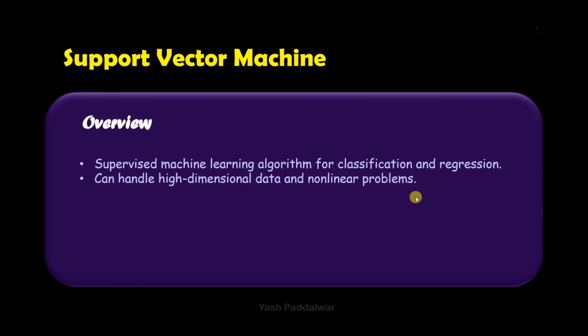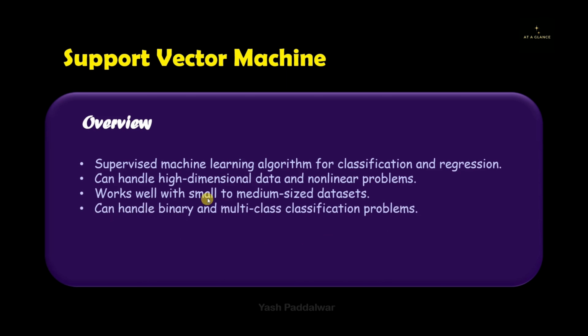Now there is a drawback of support vector machine. It is not suitable for large datasets because it is computationally very expensive. It cannot handle extremely large datasets because it requires time for performing all its iterations, as well as a large amount of resources. Hence, it is not that suitable for larger datasets, but it works well for small to medium sized datasets. It is going to provide the most accurate answer with these kinds of datasets.